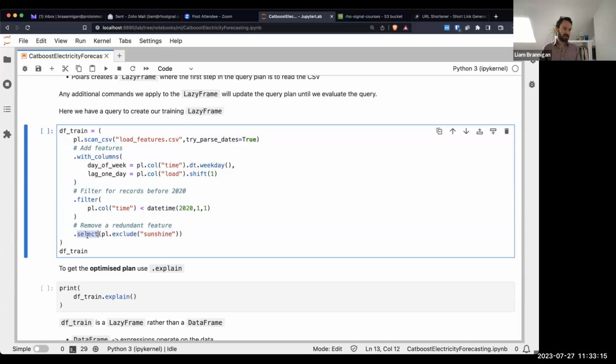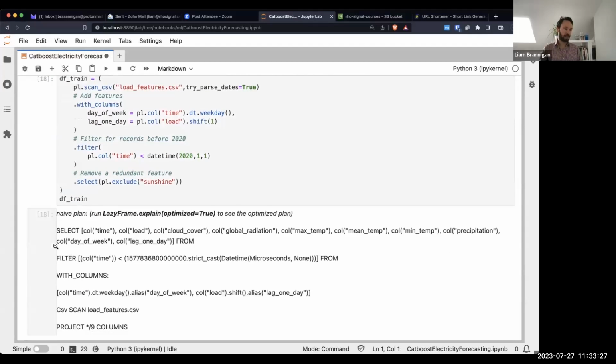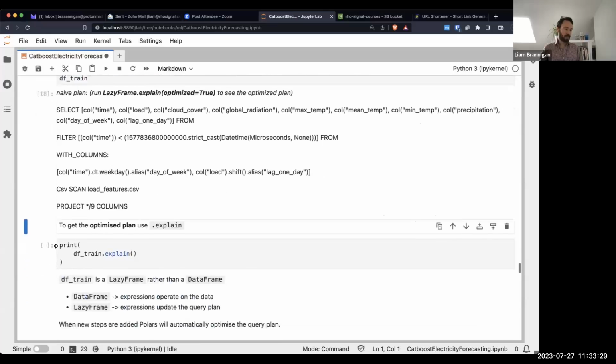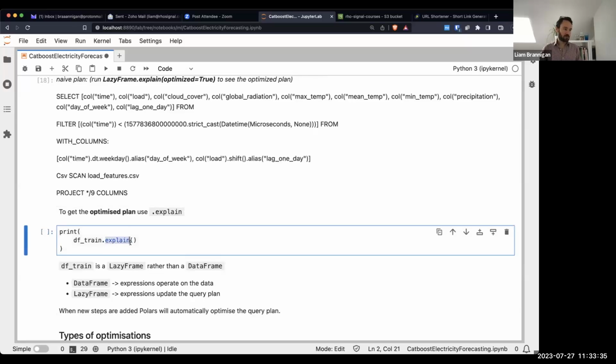The way we do that is using the select method to get a subset of columns, but in this case we use pl.exclude to get rid of a column. If we just run that, we see df_train and it prints out the naive query plan below. If we want to see what the optimized plan is, and this is the plan that Polars will actually run unless you tell it not to, we use the explain method.